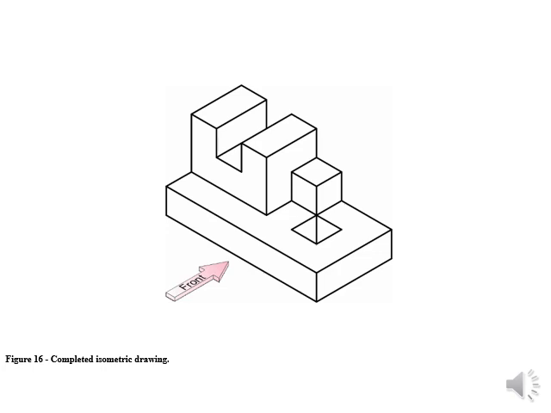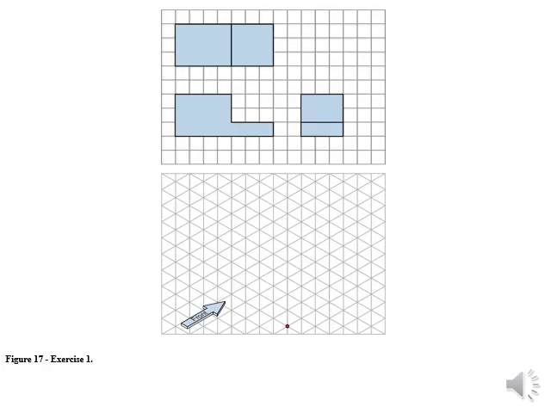Isometrics are the most common ones. They're the easiest to draw. Perspectives look more realistic, but they take a lot more time. So in your workbook or your handouts, you have a couple of drawing exercises to try. I'm going to walk you through this first one, and again, I apologize that the drawing tools aren't very good, but hopefully we'll get an idea.